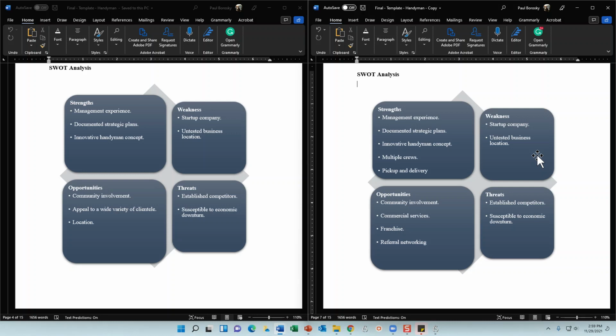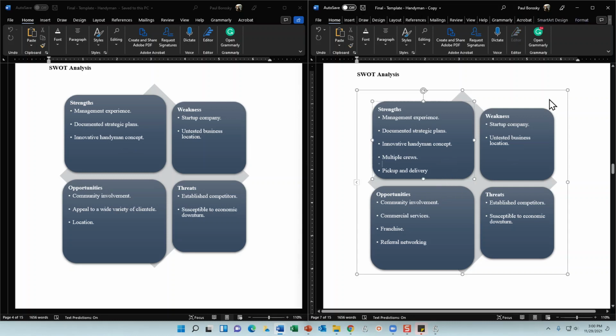I don't go too deep into the weaknesses because I don't want to really tear apart my company before it even starts. Also, when I do my strengths and weaknesses, I want to have double the strengths than I do weaknesses. So if I'm going to have 2 weaknesses, then I want to have 4 or more strengths. For the template, I give you 3. Feel free to add another one. Now, how do you add information to the SWOT analysis?